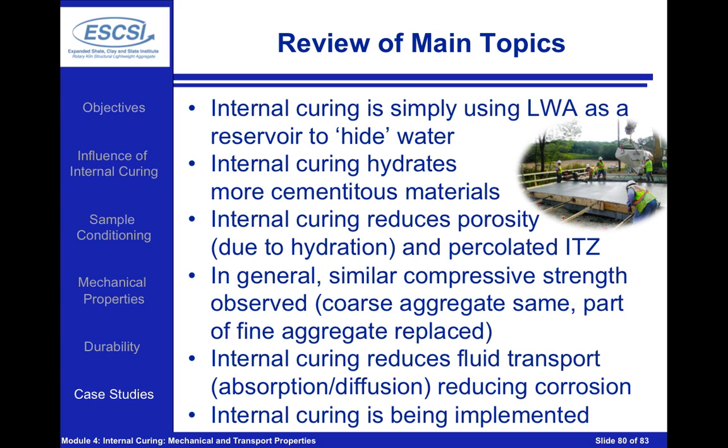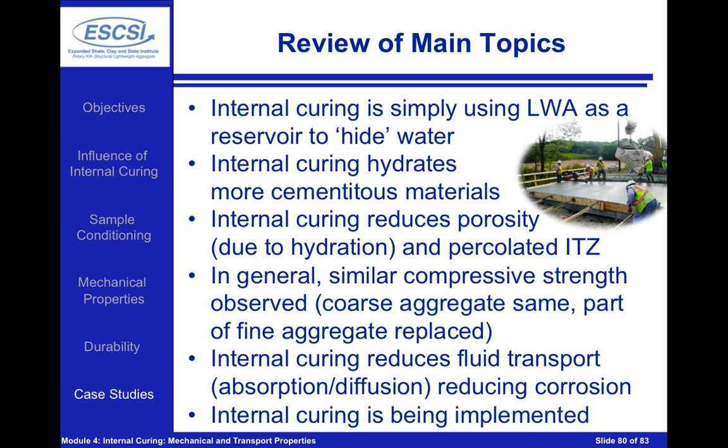So what we will see here is that we will typically depercolate the interfacial transition zones because we've taken sand out of the system and replaced it with a lightweight sand that typically doesn't have an interfacial transition zone. This will reduce transport properties because now we've got lower porosity because of increased hydration, and we have a reduction in the percolated transition zone. In general, we see very similar compressive strength.